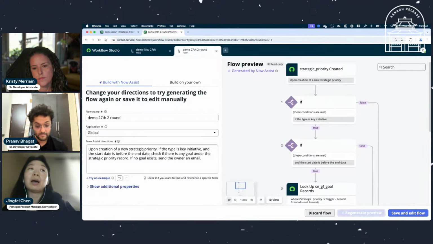That's why we give you a little bit of extra help to pick the correct table. So we've added this hashtag capability to be able to reference specific tables when we do prompting.